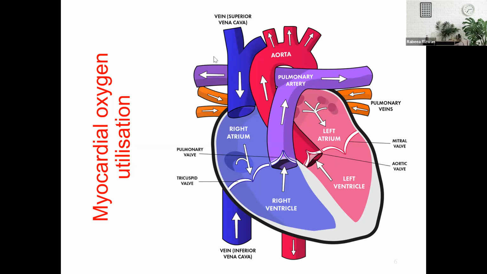Then when this blood is exposed to the lungs, it becomes oxygenated blood. This oxygenated blood comes through the pulmonary vein into the left atrium and then to the left ventricle, from where the heart contracts and pushes the clean oxygenated blood through the aorta to all our body parts to survive, to live, for nutrition and oxygen.